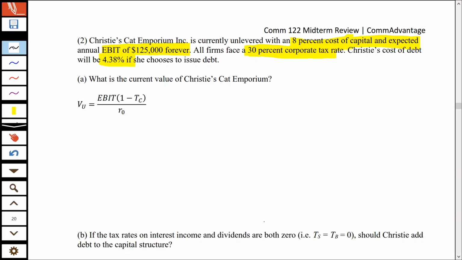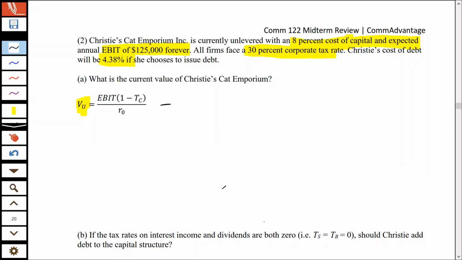And to solve this, we simply refer to the formulas that are included in the booklet as well as in your course notes or the textbook. And we see we have this formula where the value of the unlevered firm can be determined as a function of its earnings before interest and tax, its corporate tax rate, and its unlevered cost of equity. Of course, we use the unlevered cost of equity because the firm is unlevered. So we're matching apples to apples, oranges to oranges, as we always do here in corporate finance.